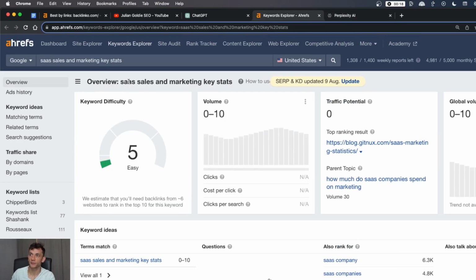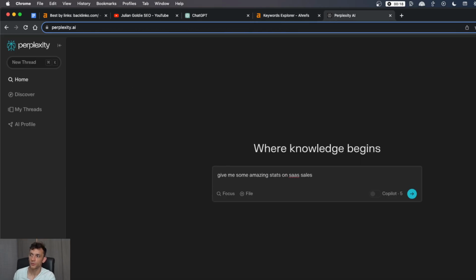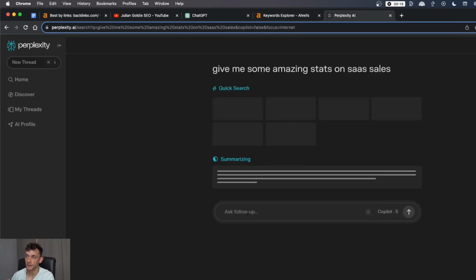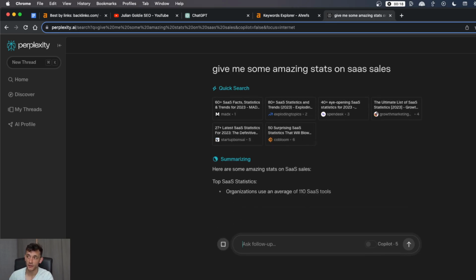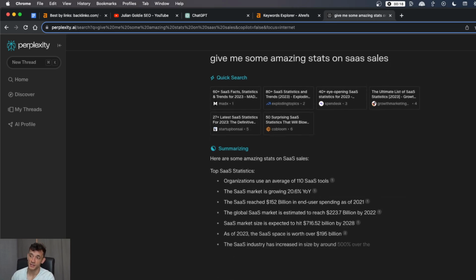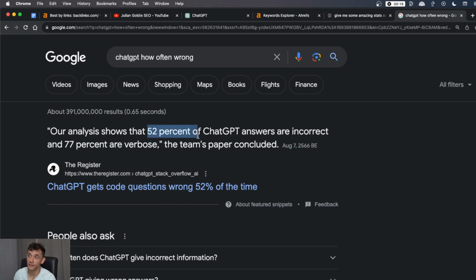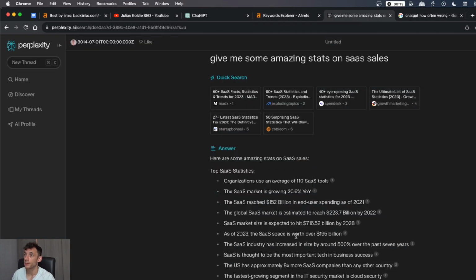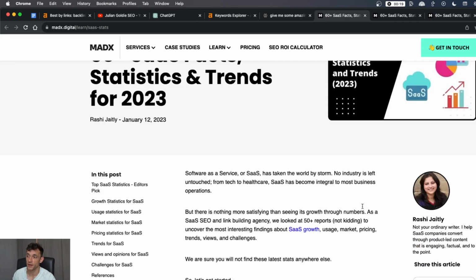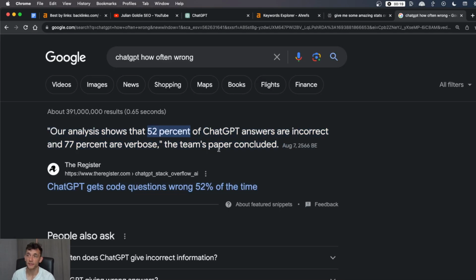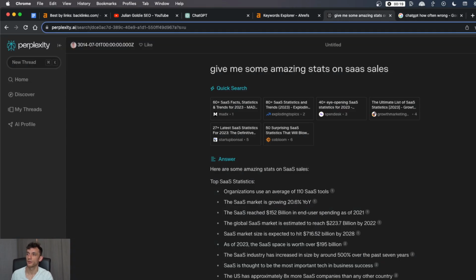And if we go back to our article on, say, SaaS sales stats, we can say, give me some amazing stats on SaaS sales. Now, for this particular part of the process, you're not going to be using ChatGPT simply because ChatGPT 52% of the time is wrong, right? So you're not going to be using ChatGPT to source your data because it potentially could hallucinate a lot. But if you use Perplexity, everything is source-based. Everything goes back to the data. And then you can credit that data in the content that you create, as you can see here. And again, this is another opportunity to get referenced, right? So that's how you gather the data.